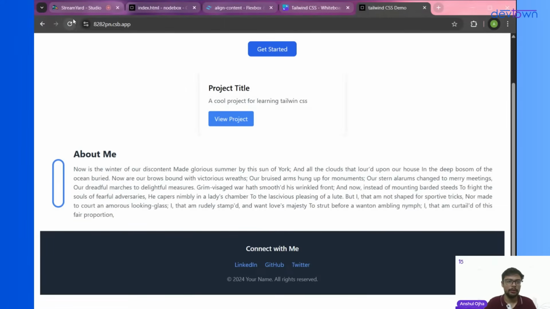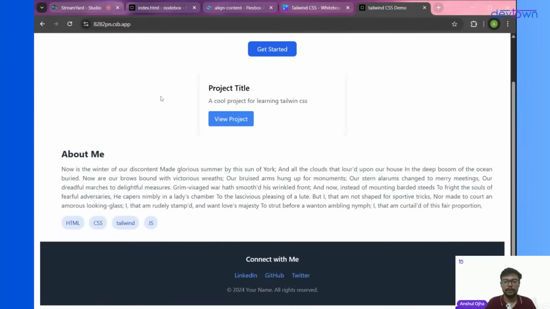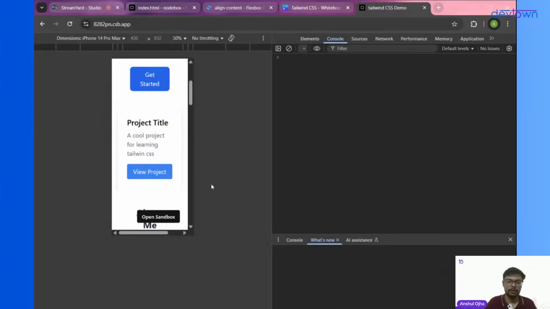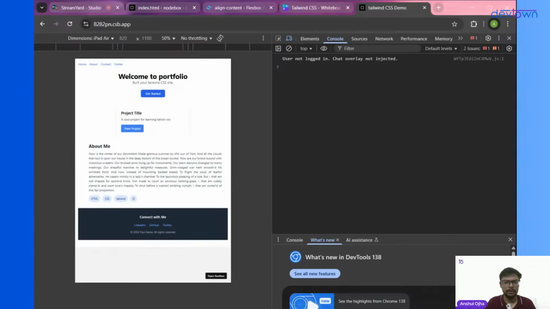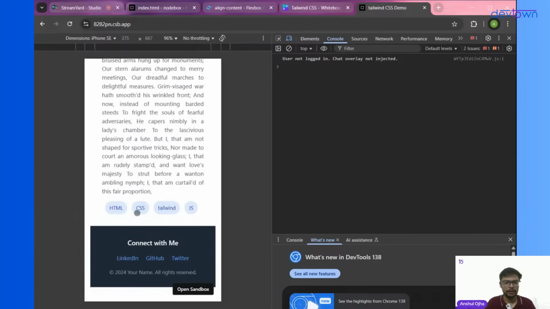Let me see on this part of the screen. Let me refresh it, and this is how it will look. On the larger side, it all goes to the left. On a medium size, it all goes and stays in the center, and on a small size, it is more disintegrated. So let me see my small size. This is kind of medium. Medium to small. If I go with iPad here, this is medium, more medium, and iPhone SE. This is how it will look in iPhone SE.